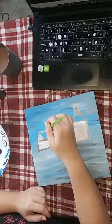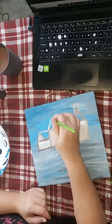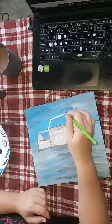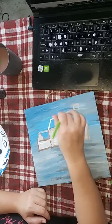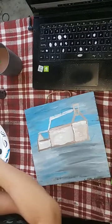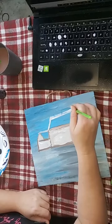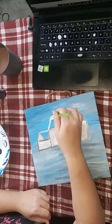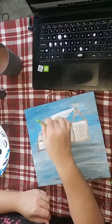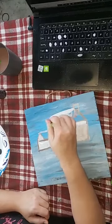So at the end of this, you should have, this is going to go halfway up to right here. So actually, I need to go further up. There we go. So halfway right here, you see your square right here? You're gonna go like halfway up to the square with your roof. Like I said, you wanna keep this line right here because you wanna keep the shape of your building.